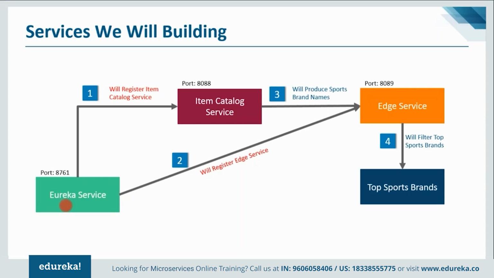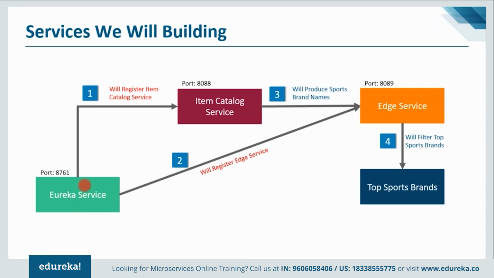So what I mean by that is a user will approach this Eureka service, which will have the other two services registered with it. So this is basically called a registry service. In this registry service, we have the other two services already registered. So based on what the user wants, the Eureka server will get a dependent microservice to get the job done. I hope you have understood that.